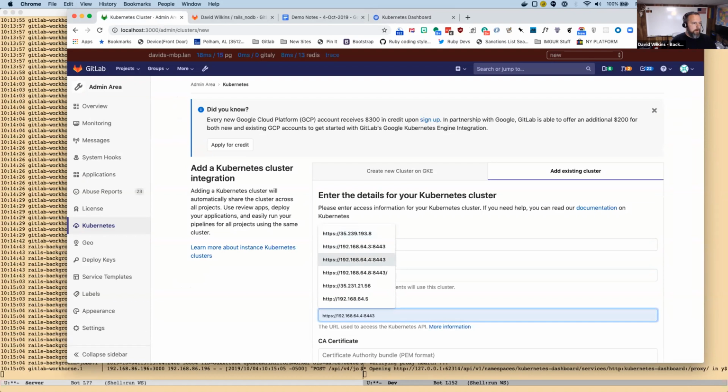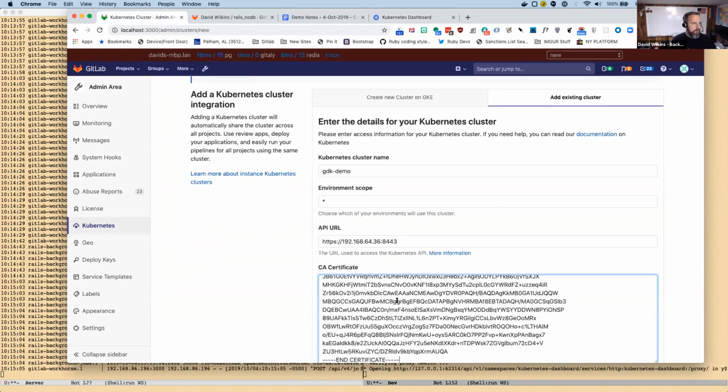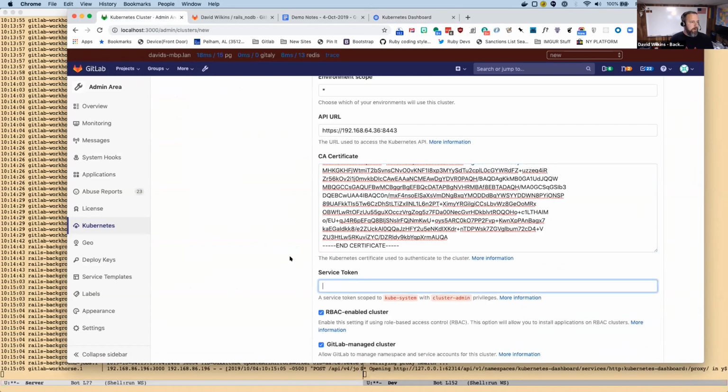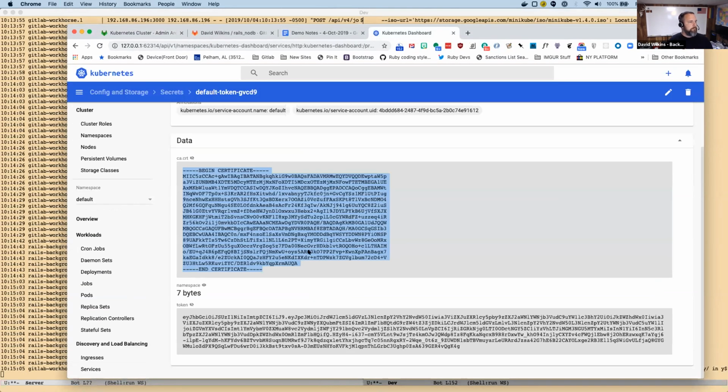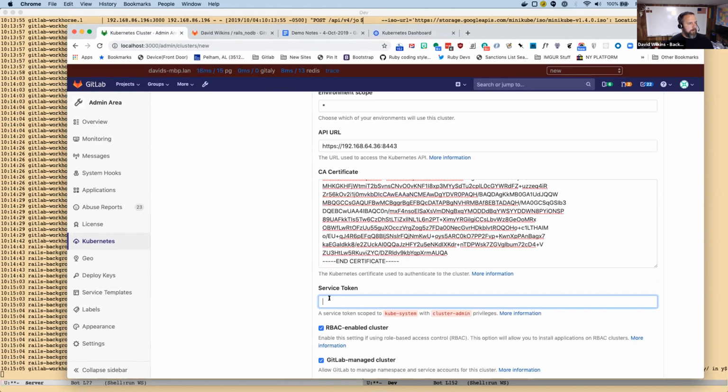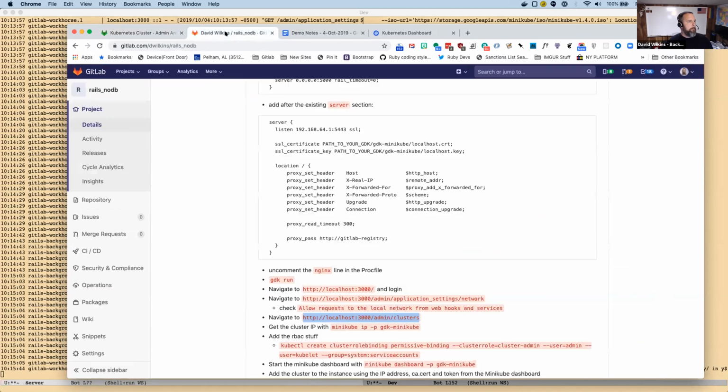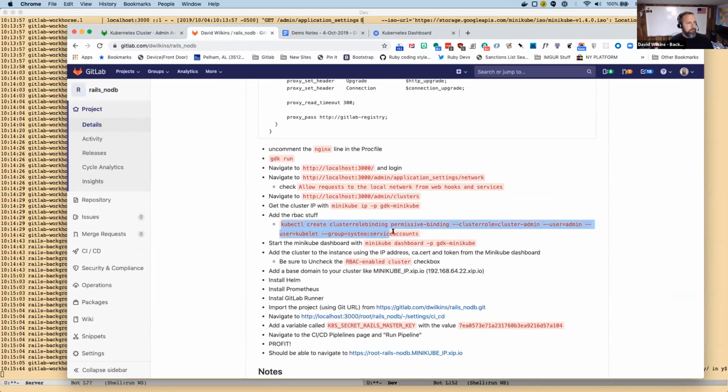The API URL, I've typed this a bunch of times, so it's saved in my browser history. 36, certificate there. The service token, oh wait. Is here. Now, before we click save on this, I have to uncheck this, but we have to do that special RBAC turn off kube control command. It's listed in some of our other documentation.